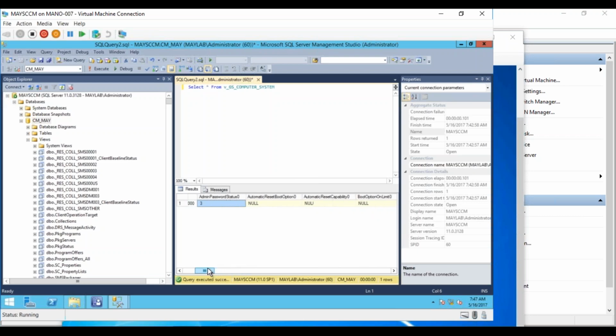So tomorrow if you select any other values there, try to understand the bigger scope here. Tomorrow when you're working in your organization, they will ask you, as part of your SCM report, can you get us the admin password status value? Suppose that's the scenario you face. By default, if you go to your inventory, to your database, you will not be able to find that information because your SCCM is not pulling it. When such a challenge is given to you, I'm explaining how you will expand the inventory data. You will not go with the default inventory data.